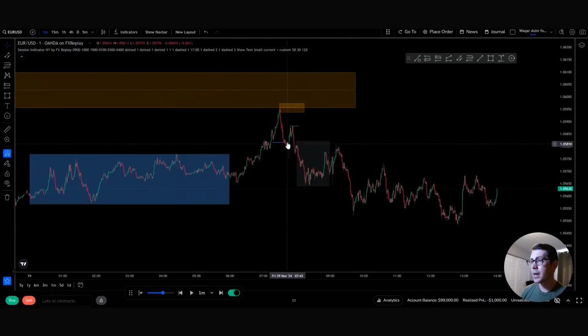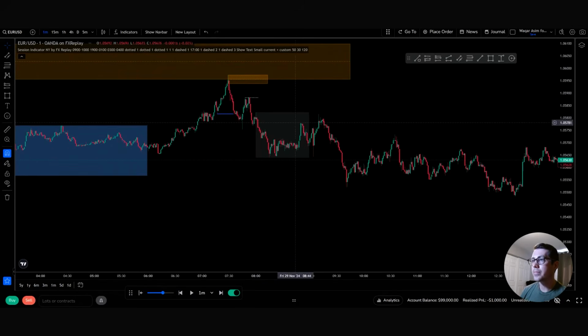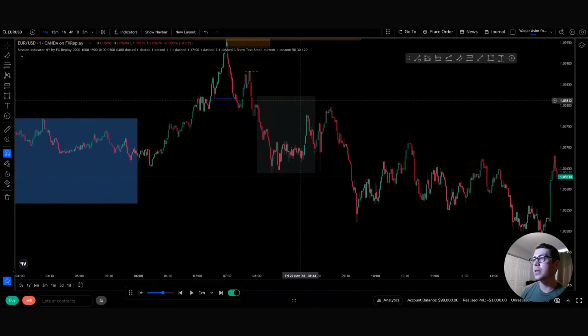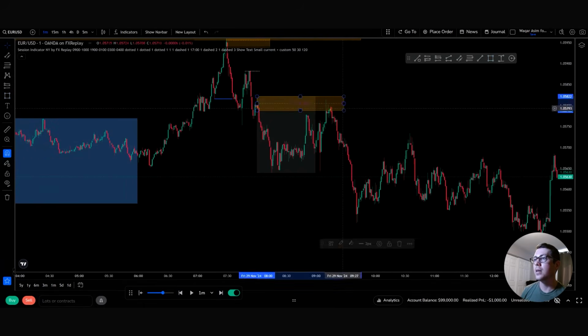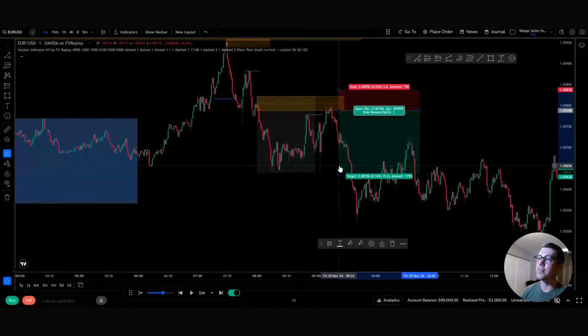So we got a really nice reversal. If we were looking a little further along, we saw there was a really nice inducement right here. It wasn't the initial one that I wanted, but again, with the same model, you can look for continuation. So last green candle here, we had an inducement. We had a reaction to this supply level and a really nice melt downside. So if you were trading a little bit further past the core first 1 hour London session, this is a potential trade you could have taken.